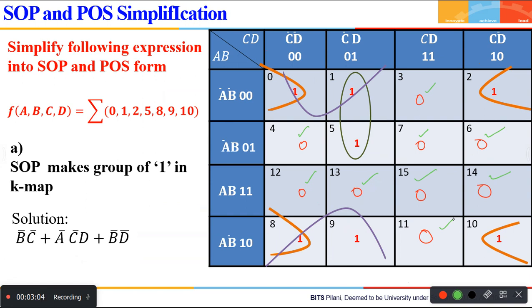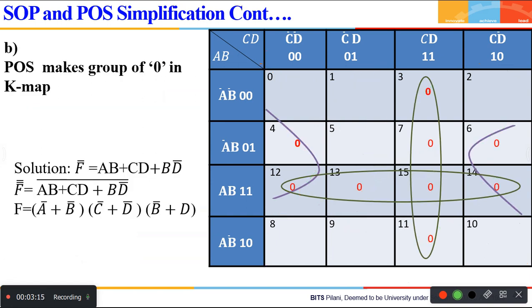Right? First you do that. You know why we are doing this? To get the product of sum form. Listen carefully. Okay, so we get something like this. Try to group it. Now, are you going to group ones? No. You are going to group zeros. Right? Grouping system is same. Grouping method is same. Try to group maximum number of zeros as possible.